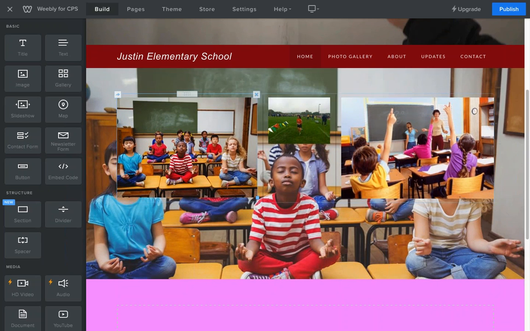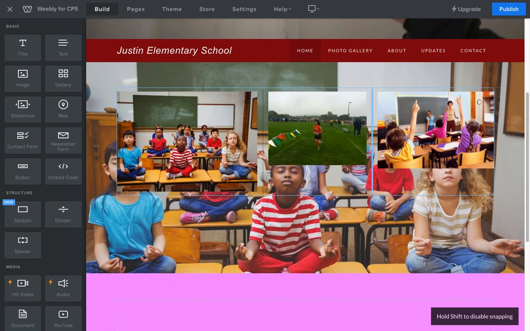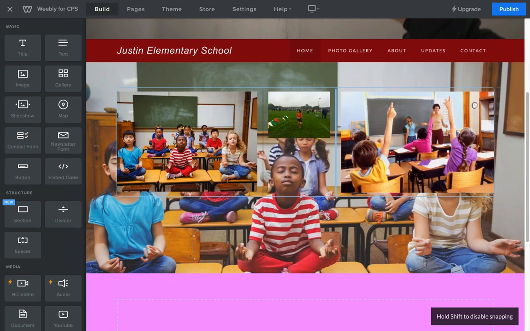One thing to note about a set of columns is that I can actually move this around the page if I wanted. I don't have to move one element at a time, I can move the entire set. As I hover over these elements, when I get between them, we see this divider line. Now this divider line is what I was using to change the width of these columns by clicking and dragging.